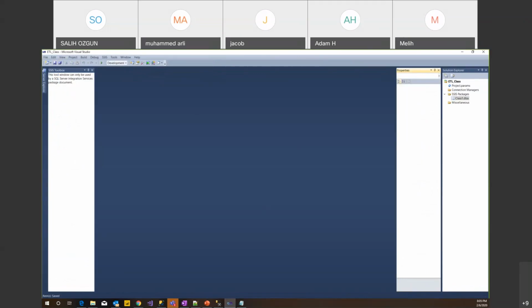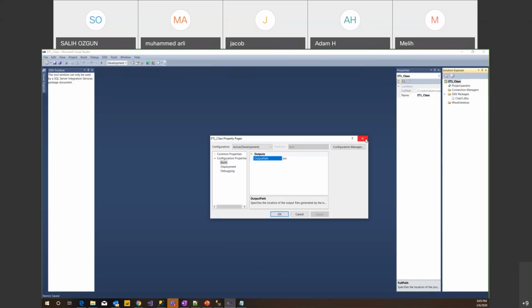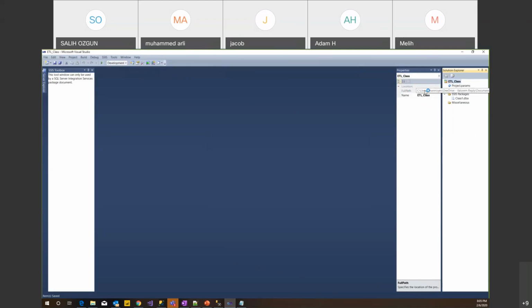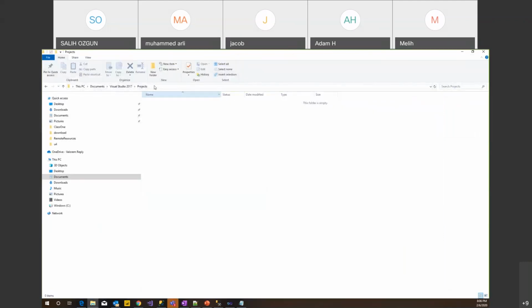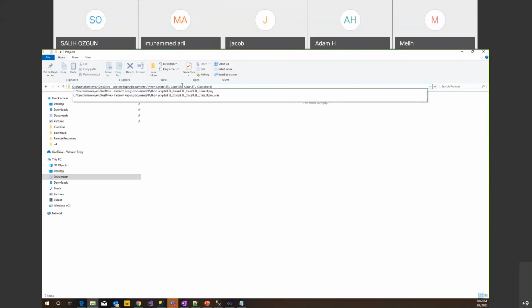So everybody's homework now is you have to create a package yourself. The full path is right here, guys. So you go to the properties right here. If you press this, it will open the properties window. From this, I copied the address of it. I'm going to put it here. Control V, and I go.